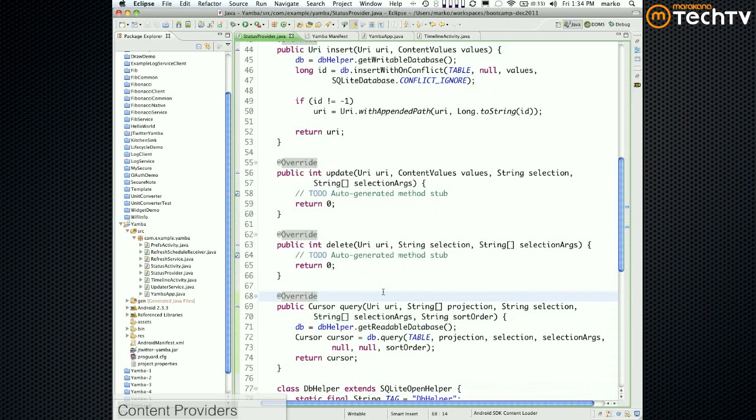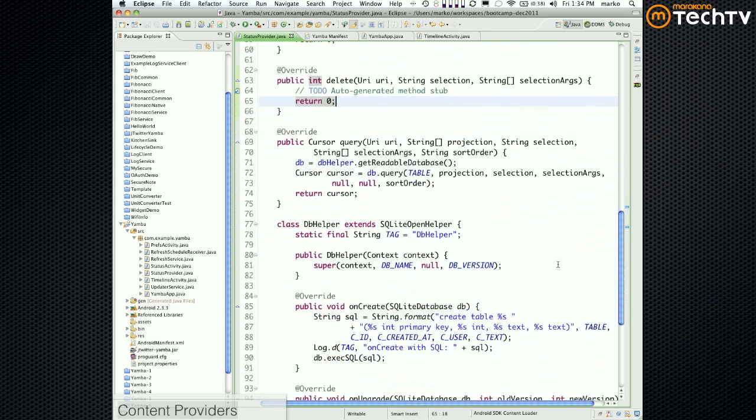I purposely skipped update and delete because you guys should be able to totally extrapolate how to do that. As a matter of fact, that would be your homework, right? So you get to do that. That's going to be on the test. But basically, update is going to give you the URI of the record. It's going to resolve to a URI. This is going to be your values, and this is selection args. You pass that on to the database. You return how many records have been updated, and delete, you delete, and this is basically a where statement, right?